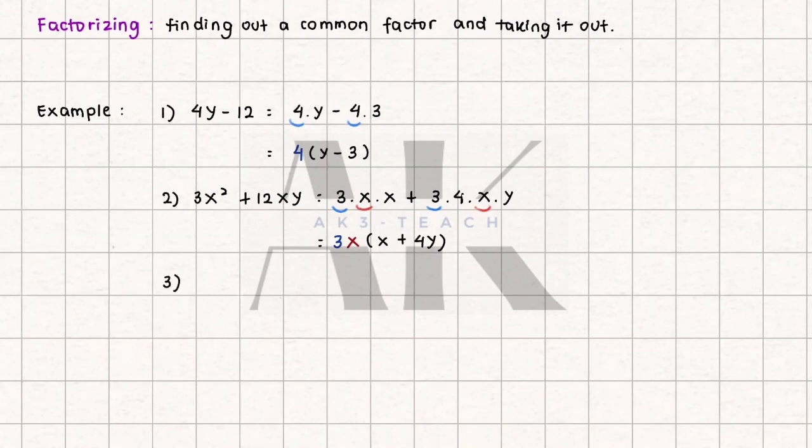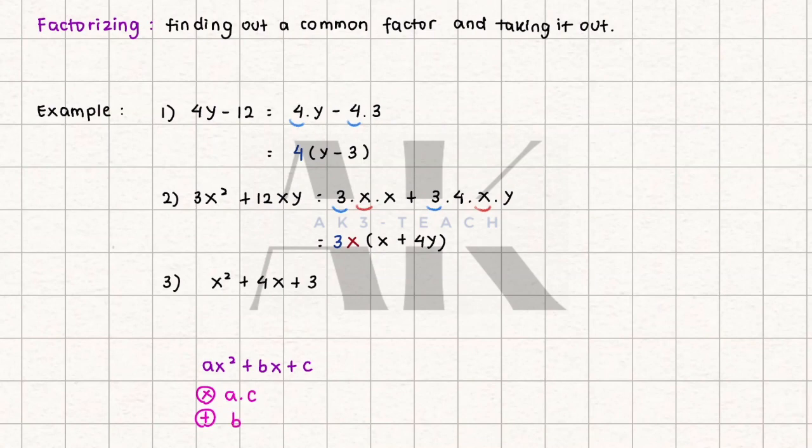Going to the third one. Now we have a more interesting feature here. I'm going to introduce a new technique here. Let's say we have something like this. It's in the form of what you might know as ax squared plus bx plus c. If we have something like this, what we have to do is find out what two numbers, when multiplied, give you a times c. So I want the multiplication result to be a times c, but I want the addition to be b.